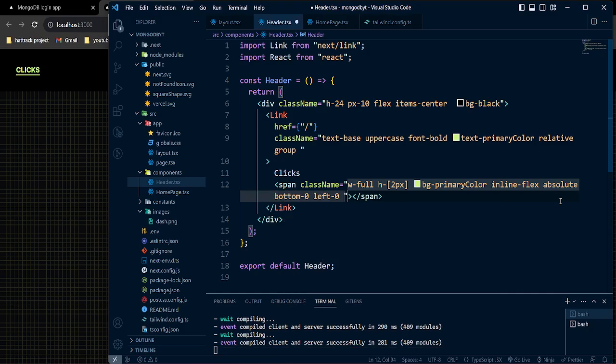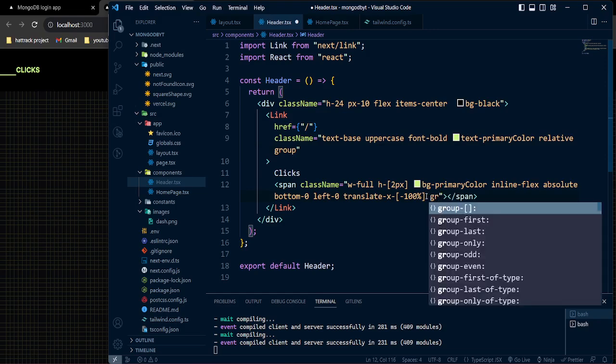So by default, what we actually want to do is translate x, we're gonna make it minus 100% to make it go totally left from the side. As you see, it's in the left, but as you see, we made it a group text, so this entire text is a group. So whenever we actually hover on that group, the effect actually can show it here. That's how the Tailwind CSS works.